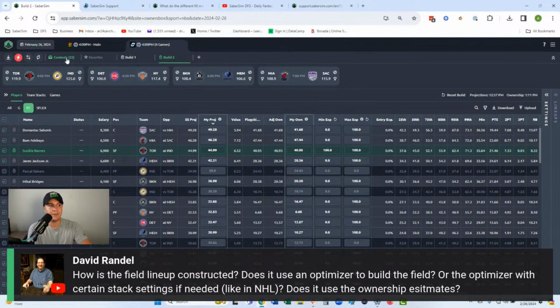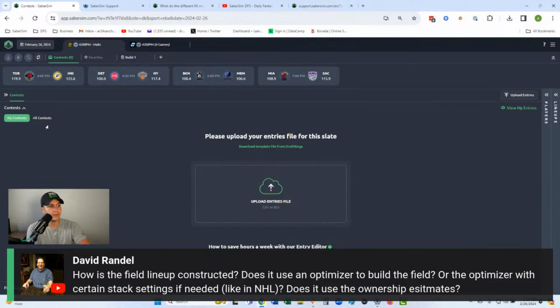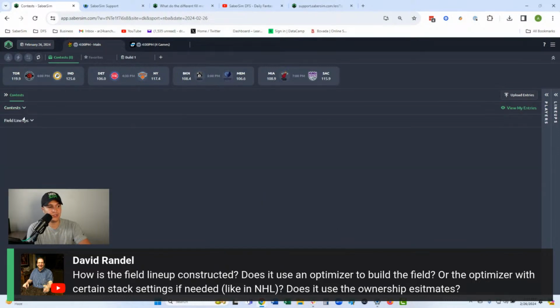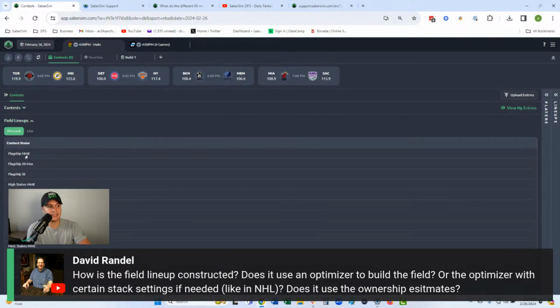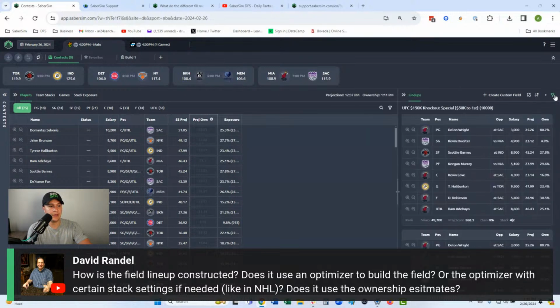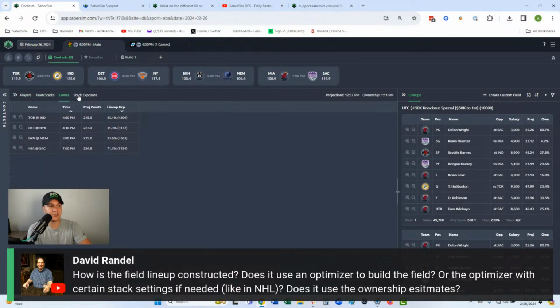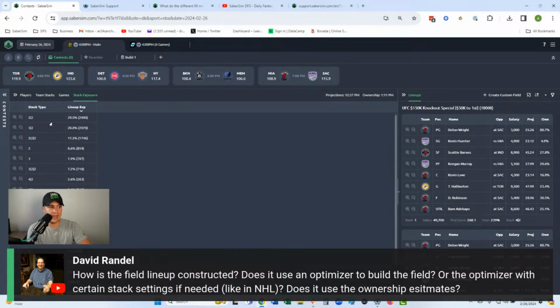You can always see them if you go to the contest tab, and then you go to the field lineups, which are under contests. You can click into any one of these buckets here. And then if you open up this players window and the lineups window, you're going to be able to see the actual lineups. And then you're going to be able to see stack information, stack exposures, how many 2-2s, 3-2s, 2-2-2s.